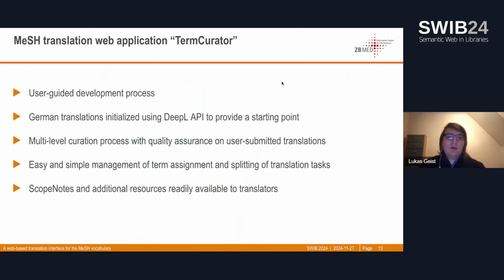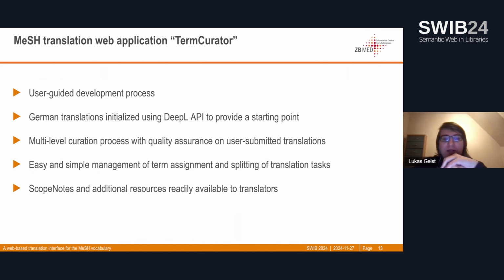And for our translation web application, the reason why we decided to develop our own web application was that we wanted to perform a user-guided development process in which we work with the users directly and see what their needs are and implement features based on their needs and requests.